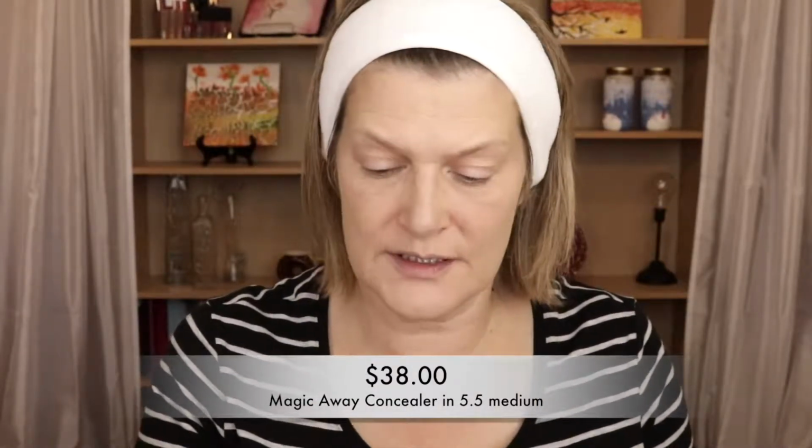I want the best of both worlds, so I like to sit in the middle with my foundation and the imperfections I have on my face. That's just the way I am. It just looks more natural. All right, so far, no reaction. So I'm thinking it might be the moisturizer. All right, so the next thing I bought was the liquid concealer from Charlotte Tilbury.